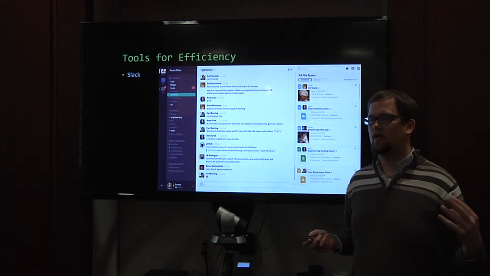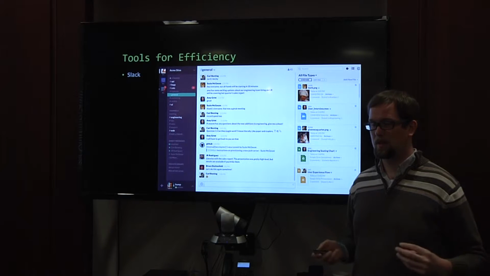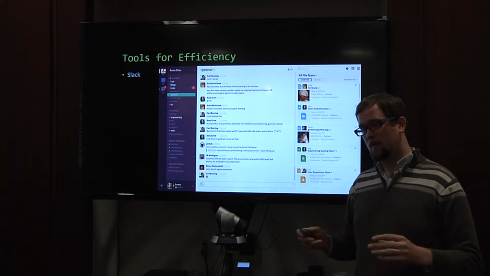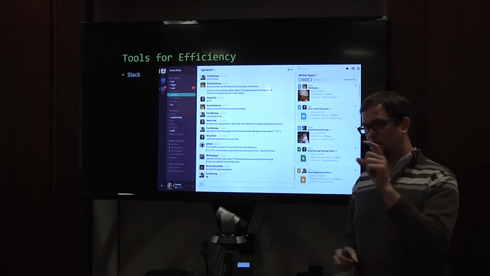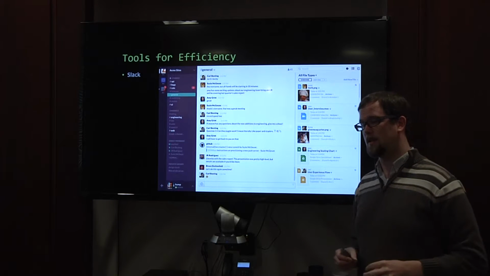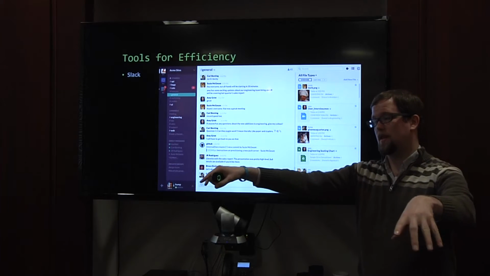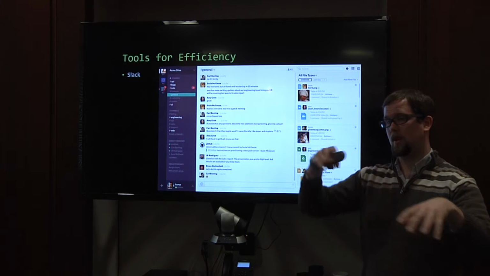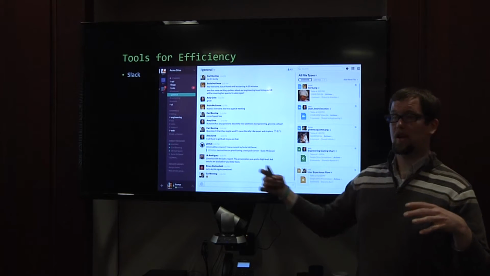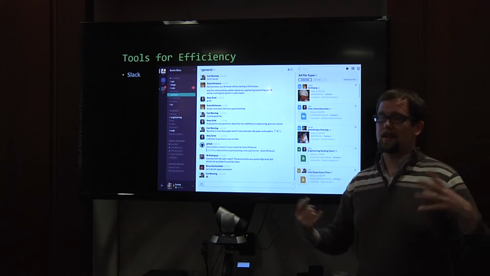Basically, it is a way to communicate, and instead of doing it based on email threads, so an email that you have a subject line for and you decide who it's going to, and you can add CCs, and then all those people have to decide, well, am I going to respond to that person? Am I going to reply all to everybody? Am I going to bring in new people? Am I going to add attachments?